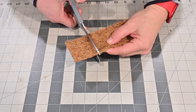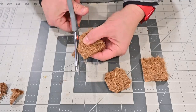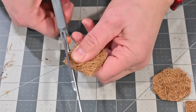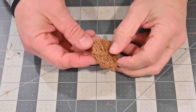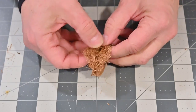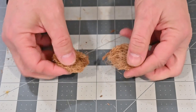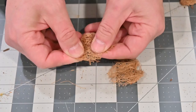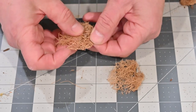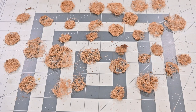Now I'm going to cut each strip into squares and then nip off the corners. Next, I'm going to pull apart each trimming to make it roughly half as thick as it was. Once I separate the piece in two, I'm going to spread the fibers out a bit by gently tugging on them outwards. After some time, I have a nice collection of fiber discs of varying sizes.